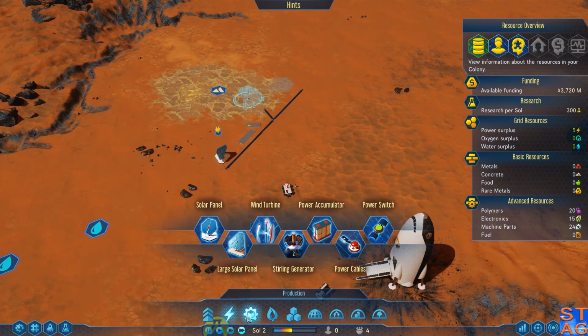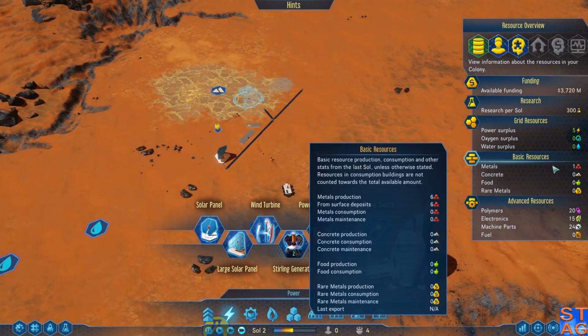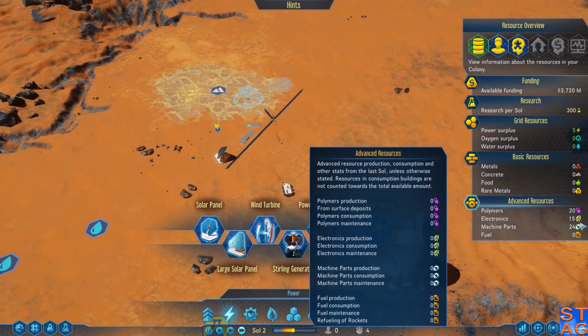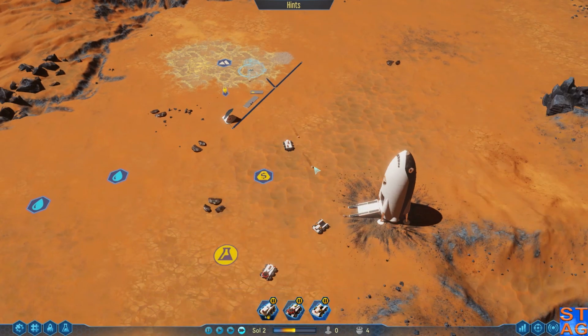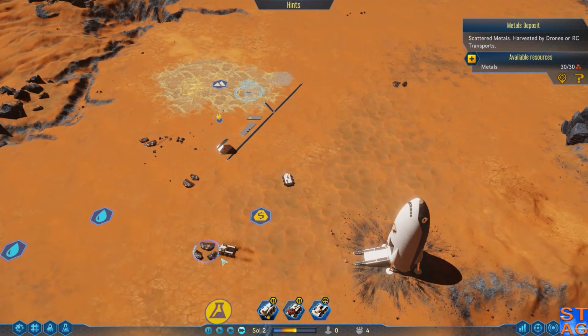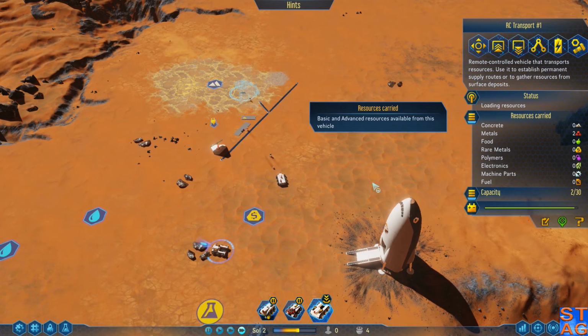Let's see, what else do we need to get? I have Stirling generators, and those are prefabricated, so that gives me plenty of power. Right now I have a power surplus of 5. I've got plenty of polymers, electronics, and machine parts. Now we have our RC transport. I'm gonna have him go collect all these resources up. And he's slowly collecting up those metals.